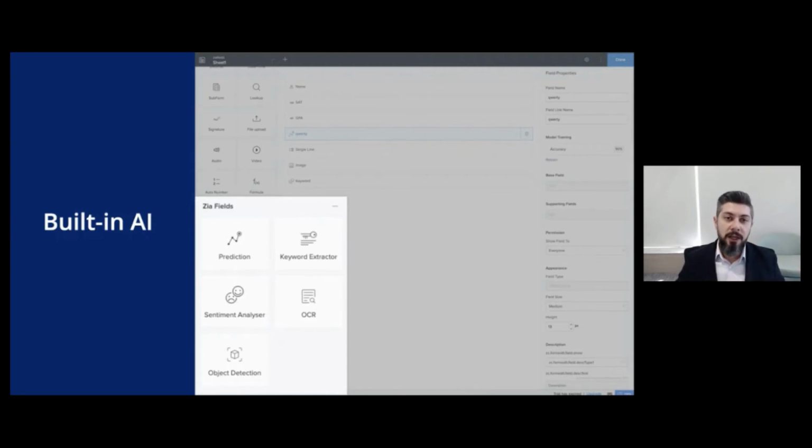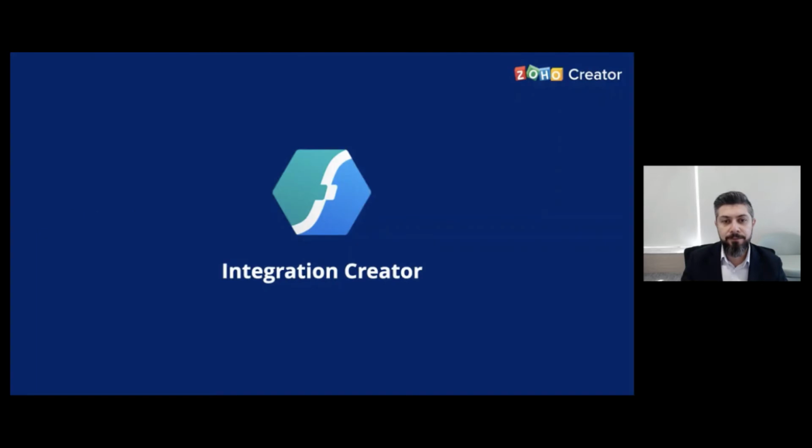Object detection, again, it's visual. Say you're taking photos at the entrance of your office, and it detects people's objects, like is this a camera, is this a laptop, or a book or whatnot, and based on that, you can write code. This could be very useful in scenarios like inventory management, for example, or procurement management.